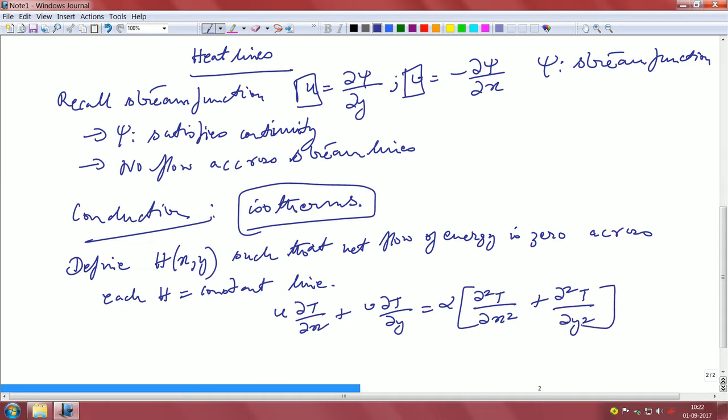That is basically what we wrote in the last class. Remember, this is nothing but the conservation equation. So, this was basically DT/Dt equal to alpha nabla square T, discarding viscous dissipation effect and any heat generation. Discarding those two, this was the equation that was there earlier, and it is the same equation we are using now. This is the basic conservation of energy equation, written in this particular way.